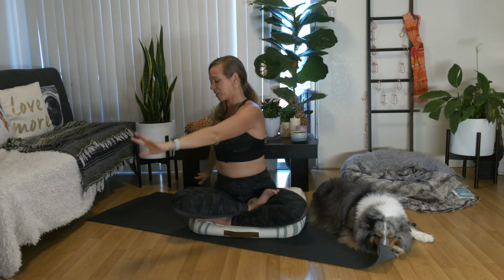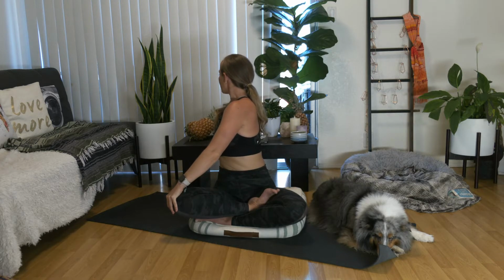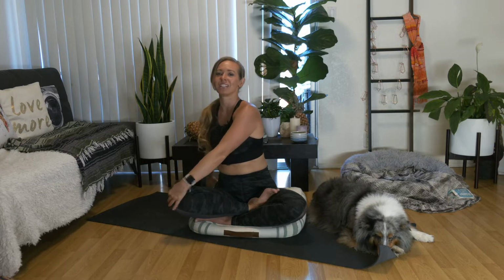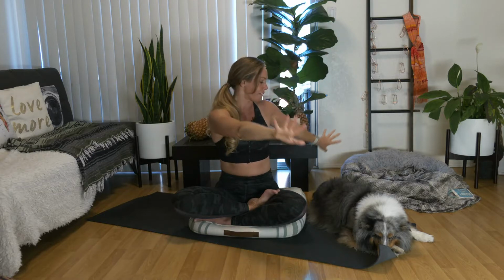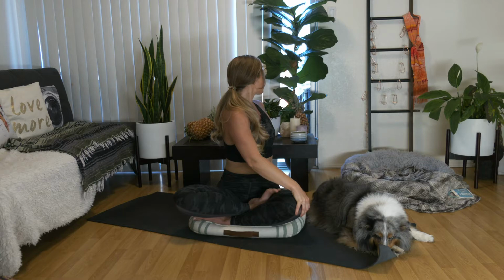Right hand down on the earth, left hand to the top of your right knee. As you twist open, look out past your right shoulder. Inhale, back through center, arms rise to the sky. Reach up, look up high. Exhale, twist to the left, right hand to the top of your left knee as you twist open towards the back. Good. Inhale, reach both arms up to the sky.